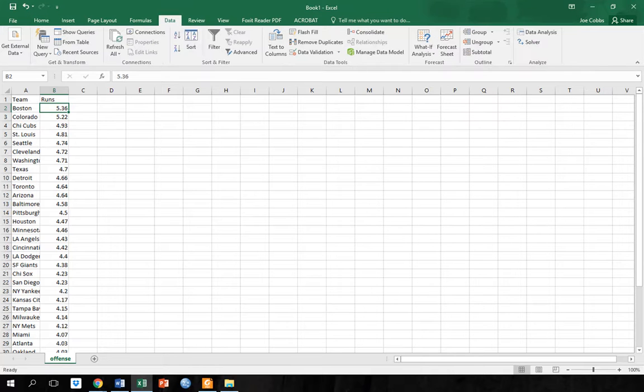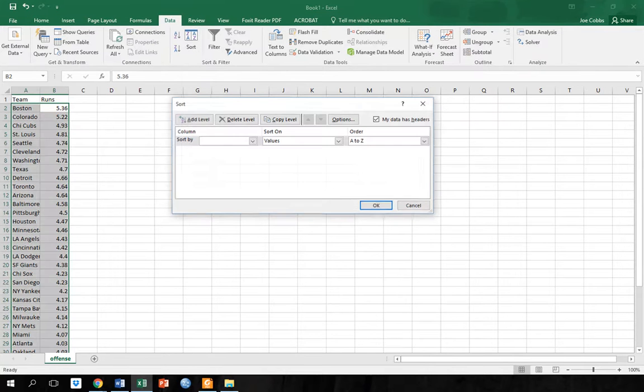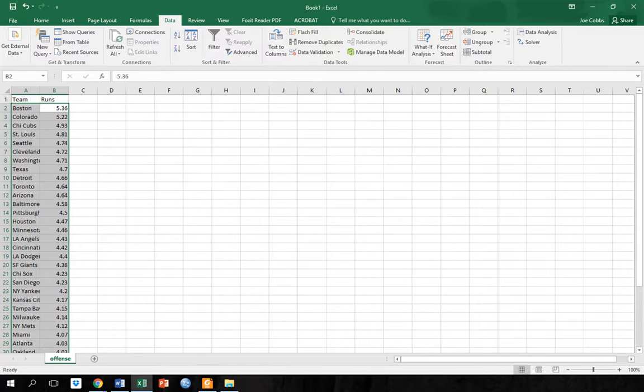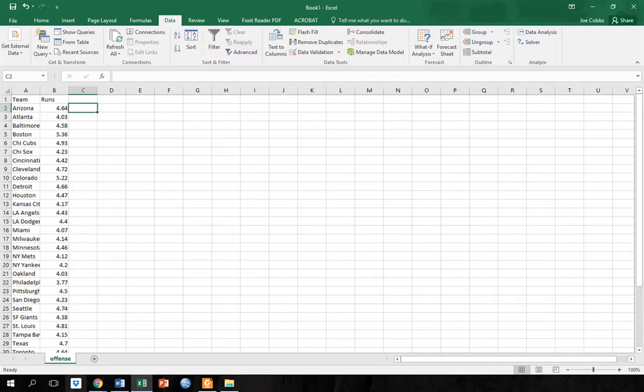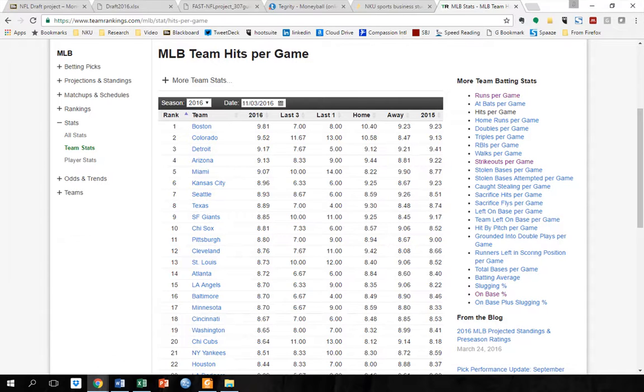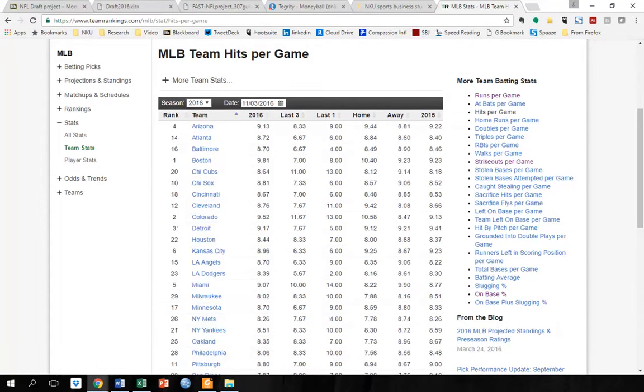I'm going to change the sorting in my spreadsheet, sort, to sorting by team in alphabetical order. There we go. The reason I'm going to do that is because here I can click on this and it will sort it in alphabetical order by team.